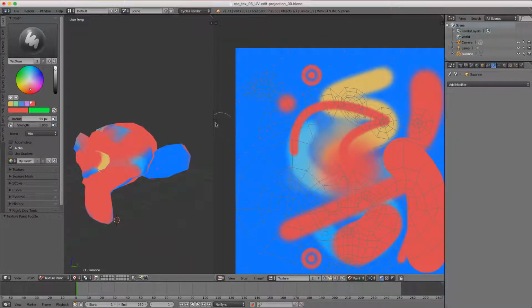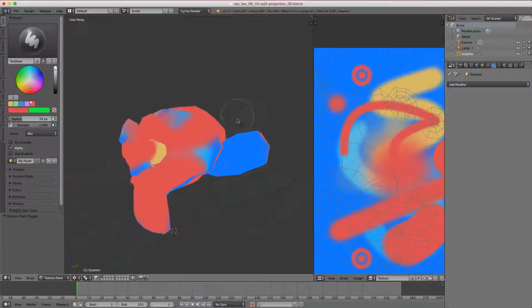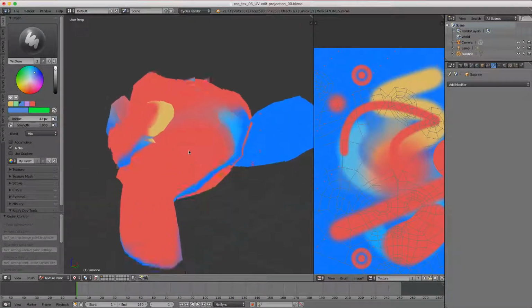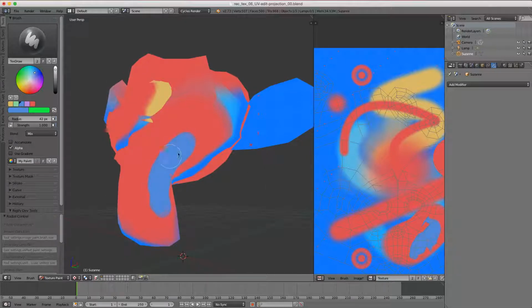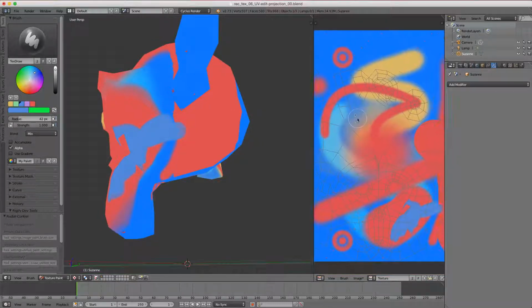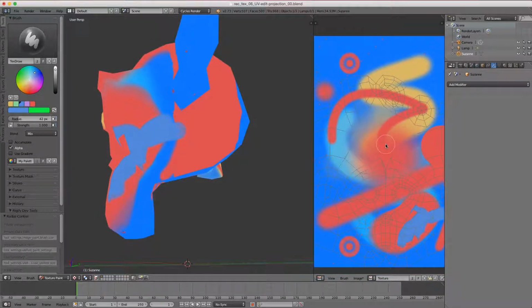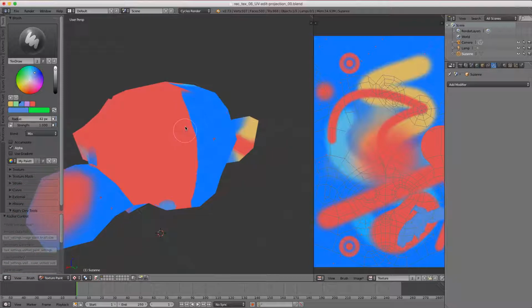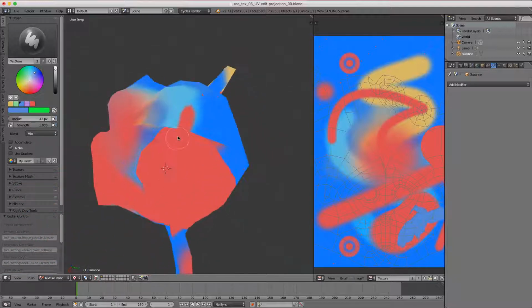And so for the 3D side, the biggest difference is that we're not painting a picture as much as we're painting onto an object. So this is really very intuitive for the purpose of texture painting. Before this was possible, painting the 2D texture apart from the 3D model required a little bit of out-of-the-box thinking, so to speak. And so now we have the ability to paint in 3D right on the model, which is a really great way to work, especially for the artistic types.